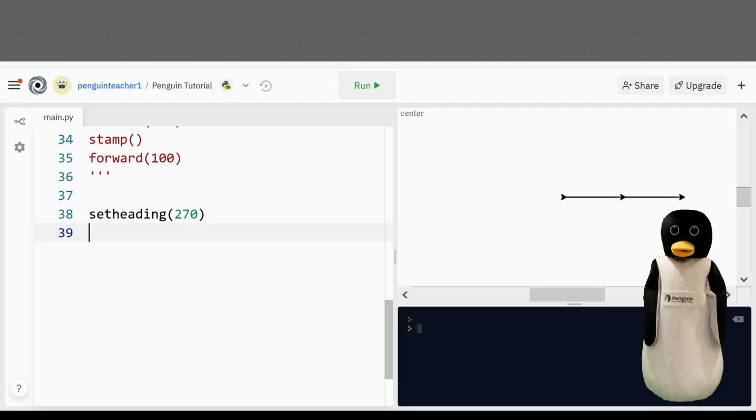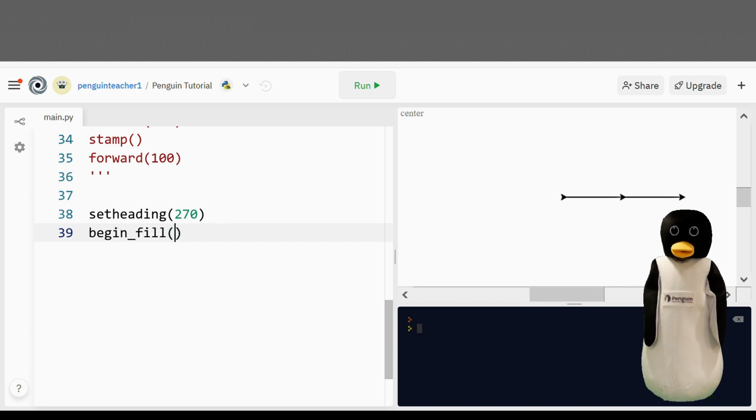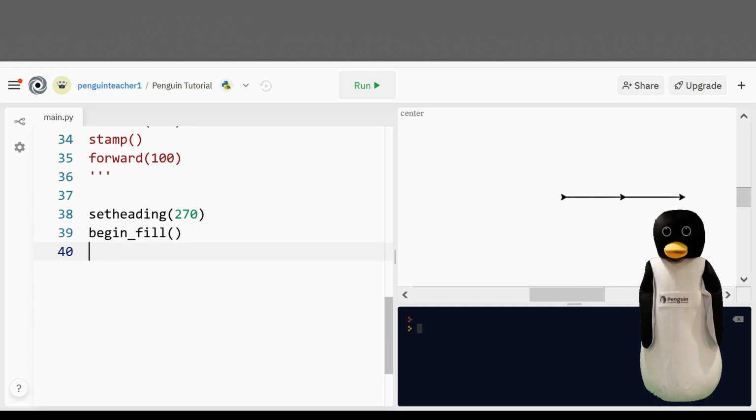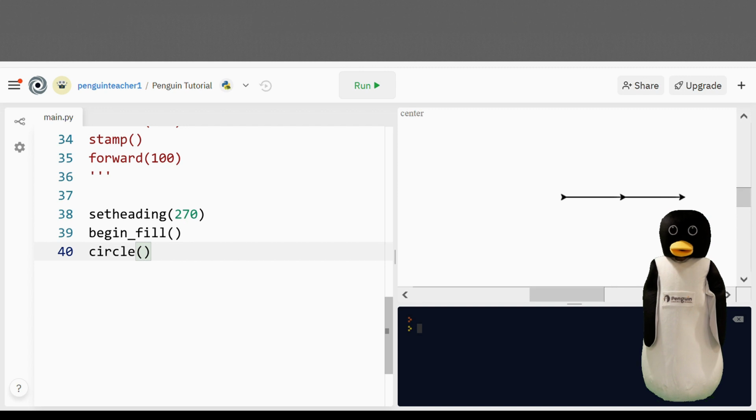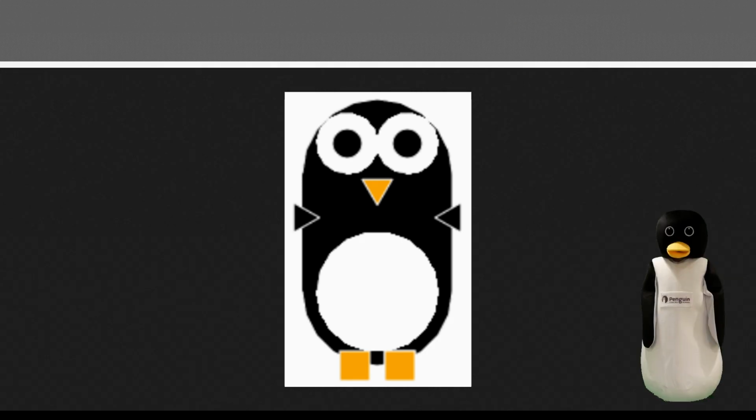So I'm going to write begin fill because I want this whole oval shape to be filled in. And then I'm going to write circle for the semicircle, and then 50 is the radius and 180 for the angle. And then the oval shape is made by 2 semicircles and 2 lines on either side.